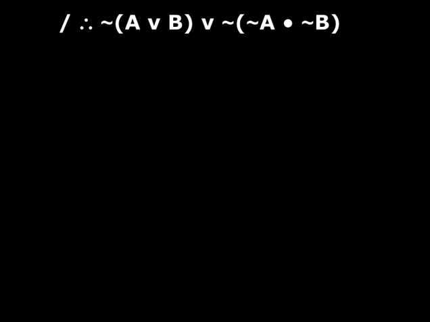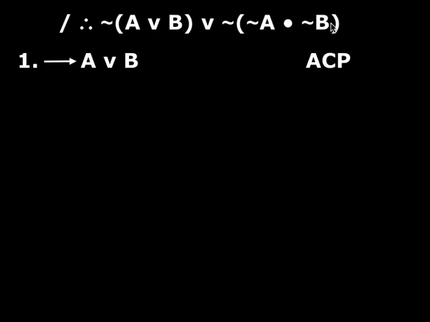Now I'm going to do my standard tactic that I'm going to use with disjunctions. I know that every disjunction is closely related to a conditional. I'm going to try to derive that related conditional and then turn it into the disjunction. The antecedent of the conditional I want is A or B, because I'm going to have the conditional if A or B, then this. That's going to be a conditional, and then I'm going to turn it into the disjunction by negating that. Okay, you'll see how that works at the end if that's not clear to you already. So now my goal is just to derive this other component here, not A and not B.